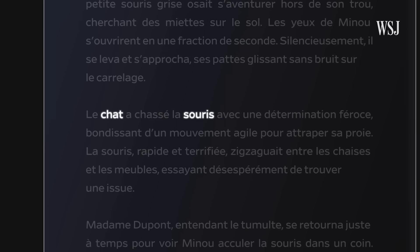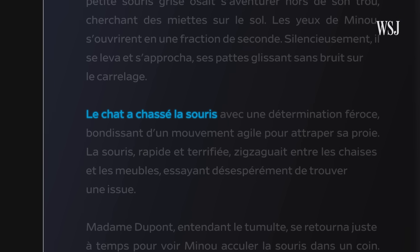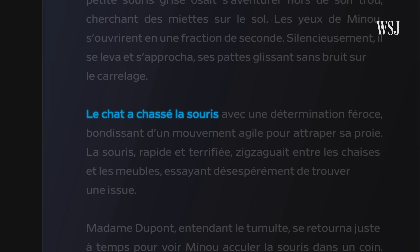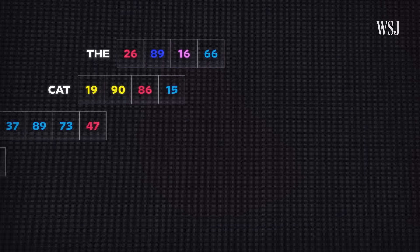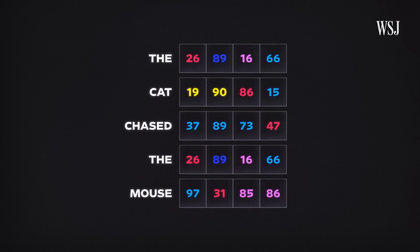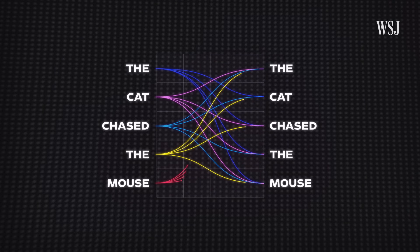So the computer also has to figure out how words work together. And this is where transformers — a breakthrough in machine learning — come in. The next generation of neural translation, called the transformer architecture, added a level: it moved from representing the meaning of one word by a row of numbers to putting all the meanings of all the words into a table and doing math on that whole table. That enables math that captures not only the meaning of each word, but the importance of the relationships of words to each other.